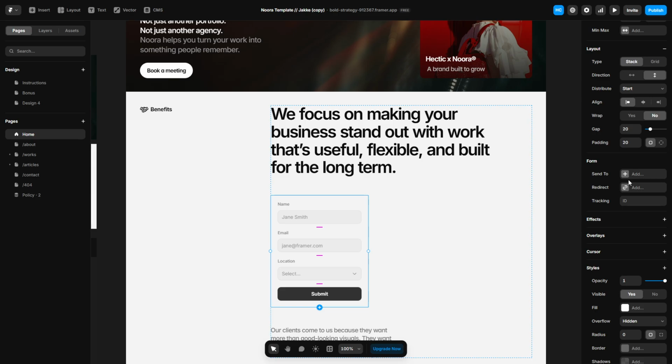Options might include forwarding the data to a designated email address or integrating with an external service, such as CRMs, databases, or authentication platforms, like FramerAuth and Outseta, for a more profuse data handling experience.